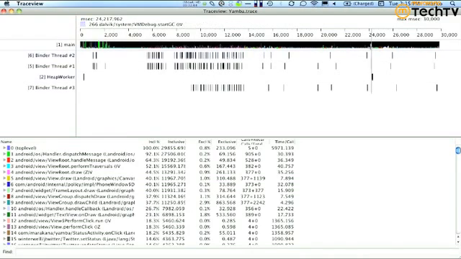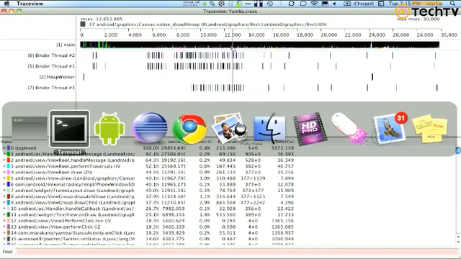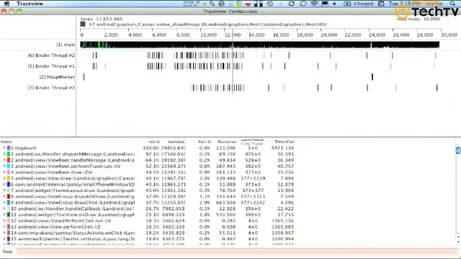Where is Traceview? Traceview is in the same place where ADB is, where draw9patch is, where all those tools are. SDK/tools. So in your SDK directory, /tools. Remember that directory that we should have put in the path so that we don't have to worry about it? If you're on the VM, you have it in the path.